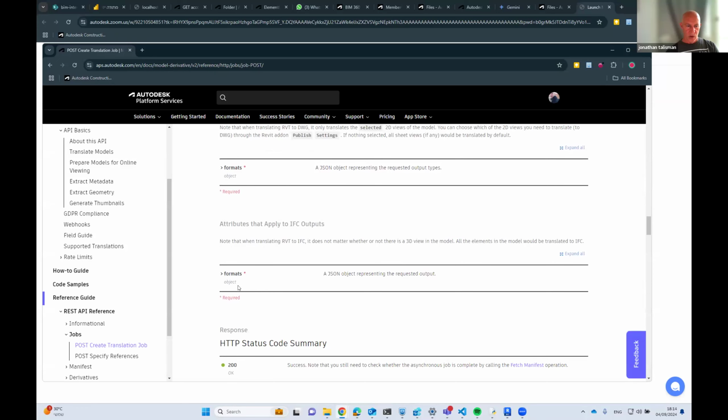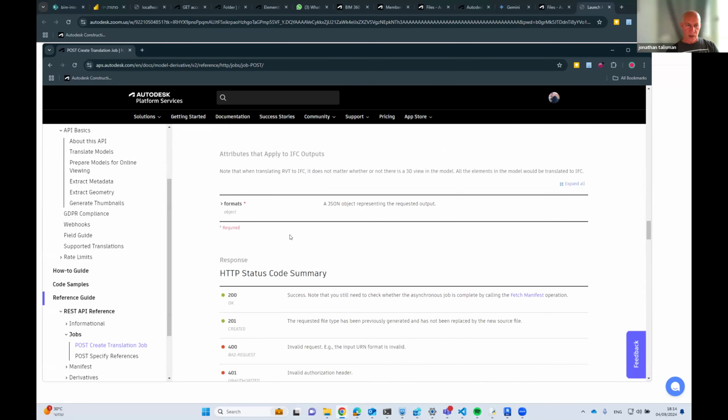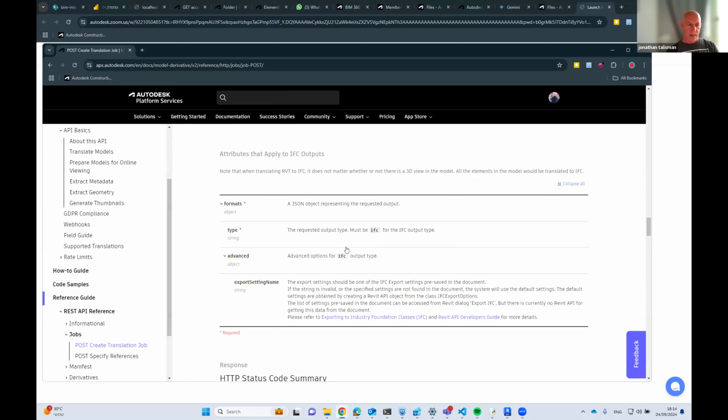I see output. So advanced IFC, it's just the export setting name. So basically, it's just the way you see in the Revit dialog export IFC.